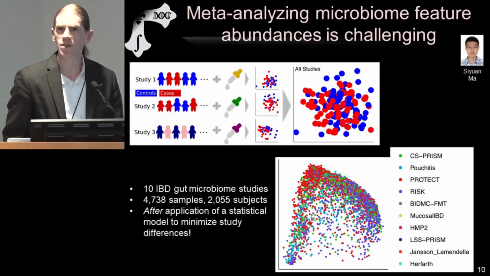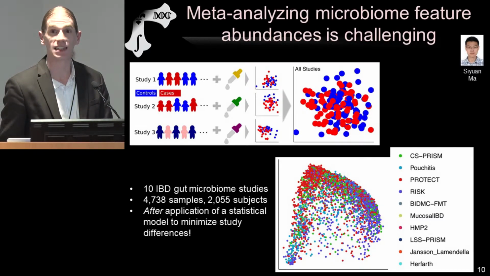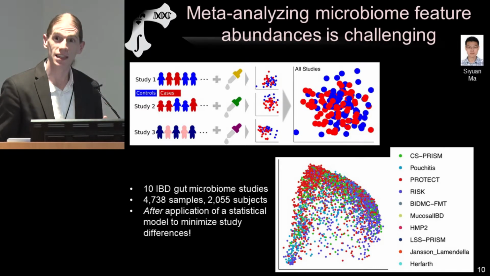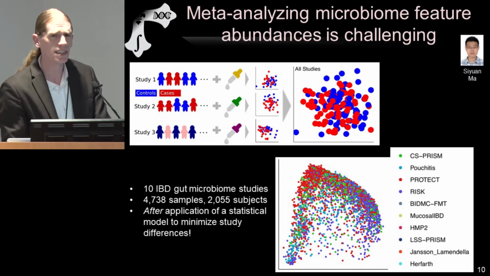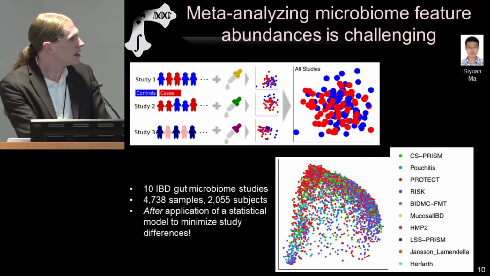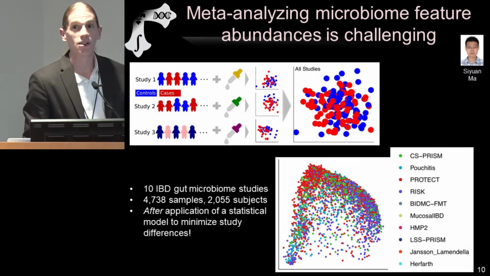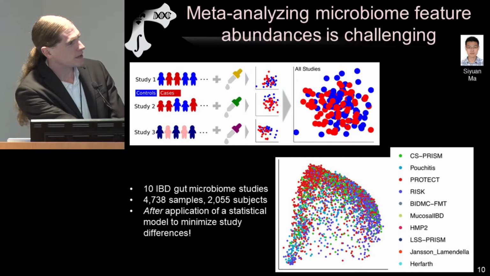And this is a cartoon, but you can see this kind of challenge in essentially any meta-analysis that starts to combine multiple different studies of the microbiome, even in a fairly constrained biological space. So this is an example drawn from 10 different studies of the inflammatory bowel disease microbiome, totaling around 5,000 or so samples, in which, if you look at these colors here, don't worry too much about the contents of the population, and certainly not about the microbial community configurations.